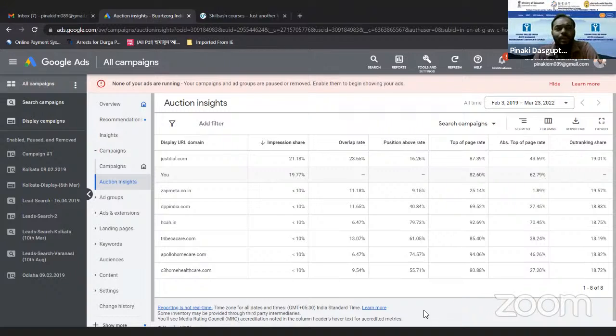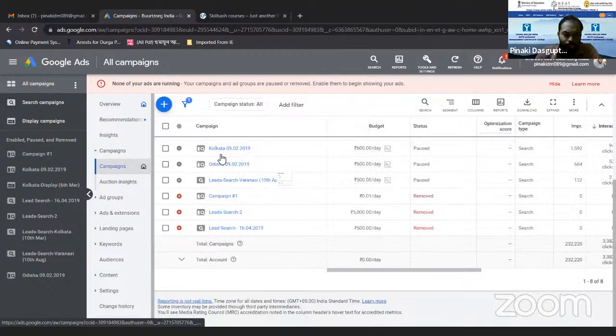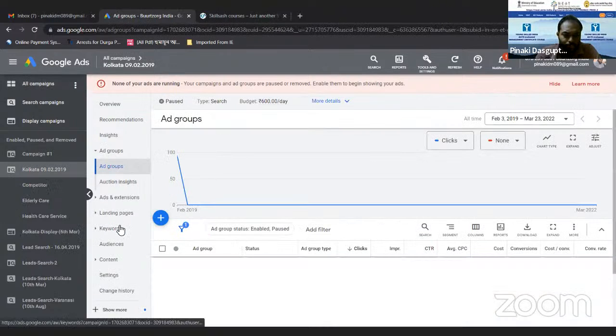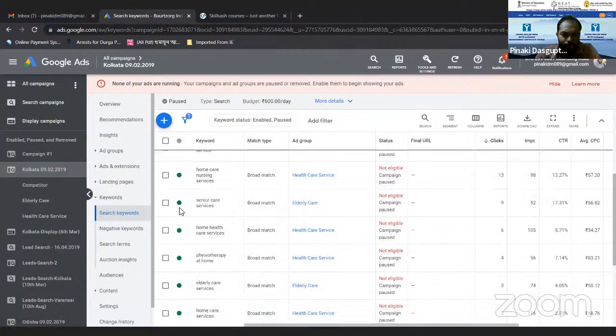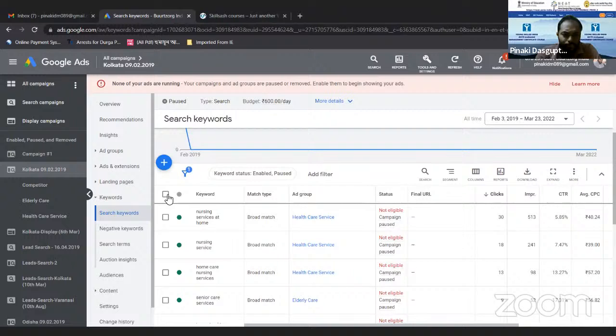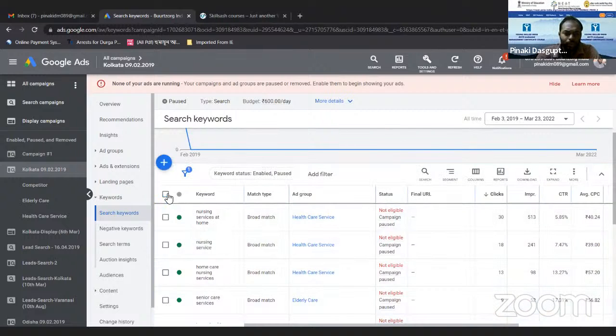Now, say in a certain campaign, if I am going to this campaign, see there are 10 keywords in this campaign.